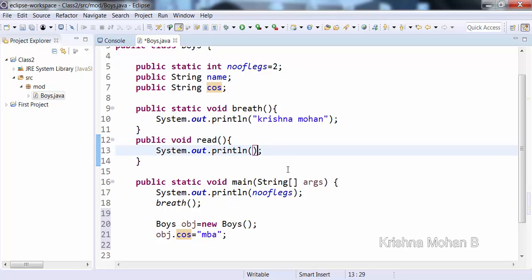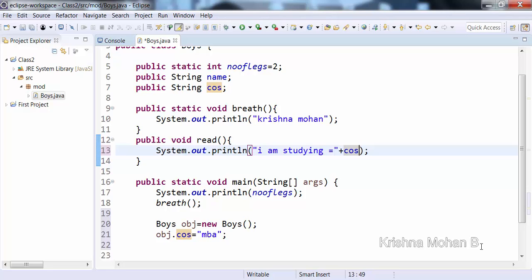I wanted to print "I am studying", with a concatenation symbol, plus, and whatever value is there in COS, it has to be printed.